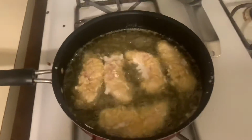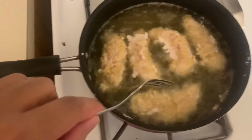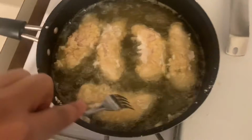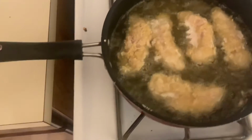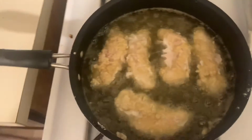I'll get back at y'all in a minute. Alright, so here's the in-between process. As you can see, these joints are about to be stupid crispy. Spitting on my phone, these are crispy. Let me try to flip one real quick. Already stupid. No cap, these look like some Raising Cane's chicken tendies. Or Popeyes chicken tenders. Smackable. I can't wait to taste. But I'll get back at y'all when I get these more golden brown and show y'all how decent they are.